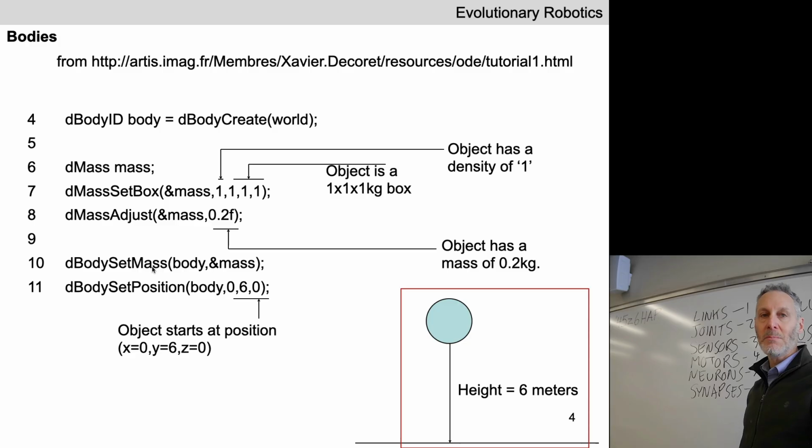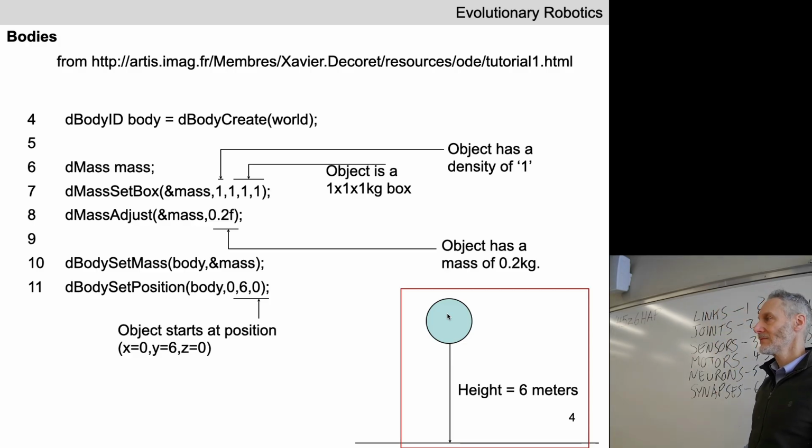We've just set its mass properties. We now set its positional properties, where it starts its life in the simulation, in three-dimensional space. So it's starting at y units, which of course meters, 6 meters above the ground. So far, so good? Okay.